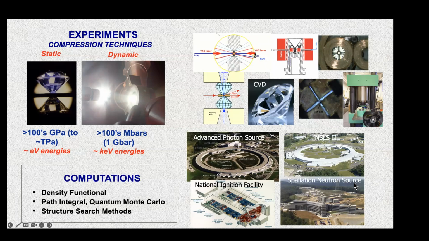And also, coming back to computations, we're involved in computations. A lot of this work is done in collaboration with our excellent theorists in the field, using various types of density functional methods, but extending them to include path integrals and quantum Monte Carlo. The important point here is using these techniques in combination with modern structure search methods, which have been truly revolutionary and very important for this field of room temperature superconductivity.